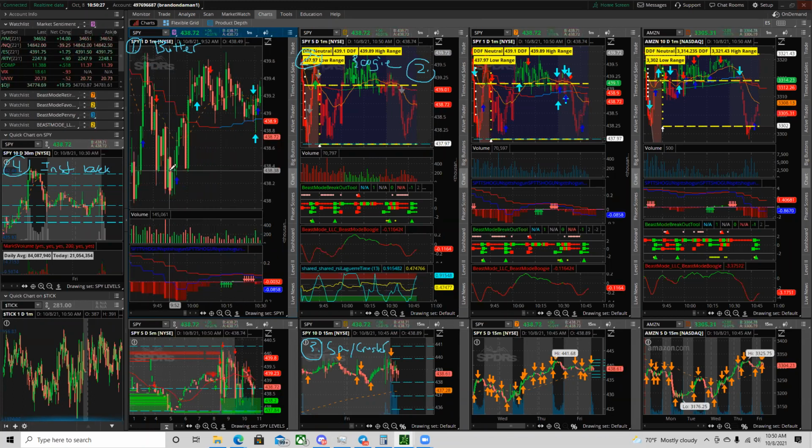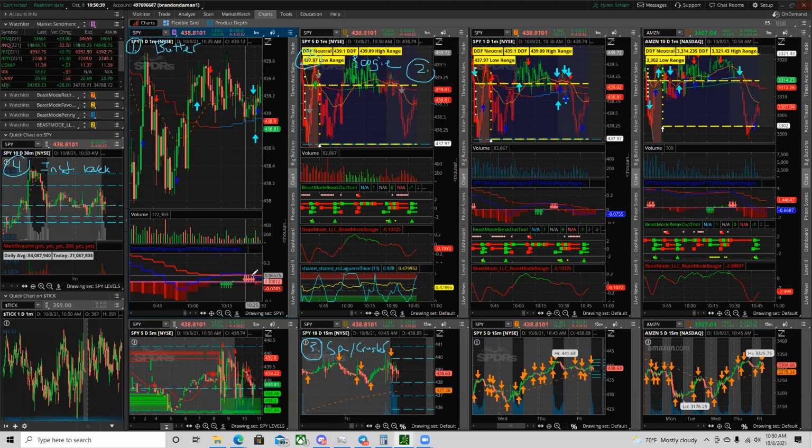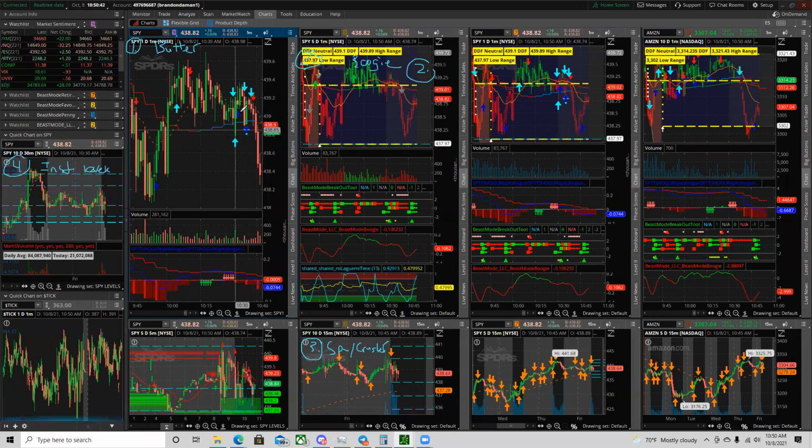So then we come over here, and we get this momentum shift to the upside right here. We expected this bottom to be put in place, right? Look what happens. We never got a blue arrow. Then we get a momentum shift back to the downside, and we finally get our blue arrow. Well, guess what? We don't take a blue arrow when the momentum shifts to the downside. We actually take our put right here.